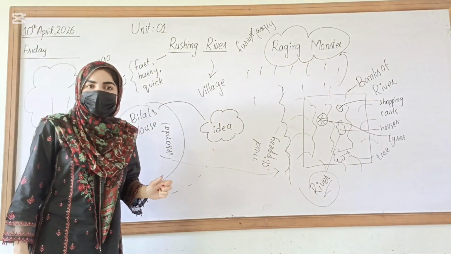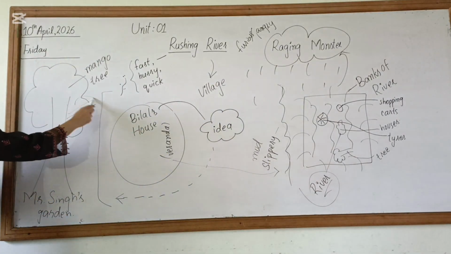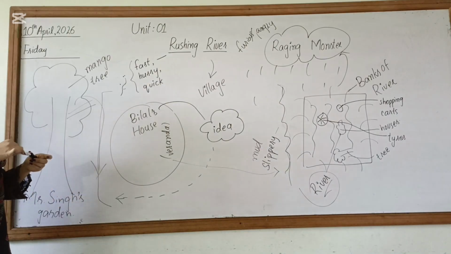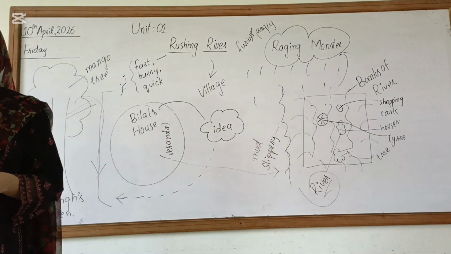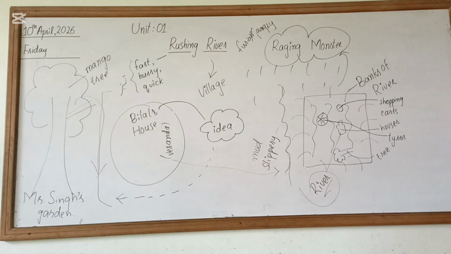So बिलाल jumped off the tree. अब बिलाल दरख्त से कूद गया, ओके, वो दरख्त से कूद गया। एंड when he jumped off the tree he grazed his knees and elbows. Graze का मतलब हुआ रगड़ लग जाना, scraping, peeling. He grazed his knees and elbows because he was also curious.